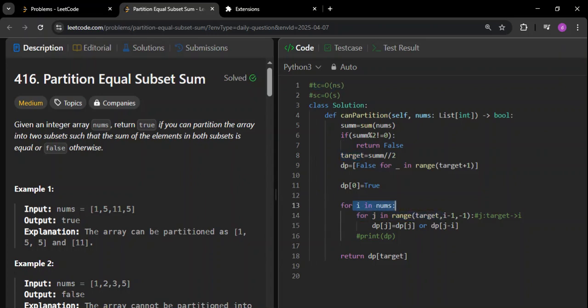We are using two for loops. The first for loop is O of N, the second for loop is O of S. So for each iteration of O of N, we are having O of S. So it is going to be O of N into S. Because for each iteration of this, we are going to have this loop running. This will run for around S times. So for each iteration of this, we have a loop which is running for S times. So in total, it's going to be O of N into S.